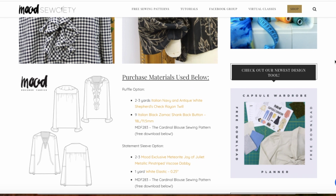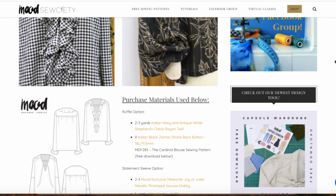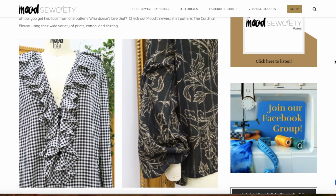And all the instructions are in the form of a blog post, so that's for all of these patterns that I'm going to talk about for the next 4 patterns. So the latest one that they've released that I've just spotted today is the Cardinal blouse, and this one's got 2 options. It looks kind of low to me, does this one? I think you're going to need your vest on underneath it, but I'm sure you could raise it if you need to, but that would be far too low for me.